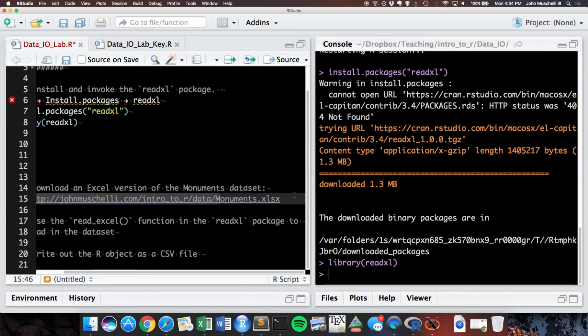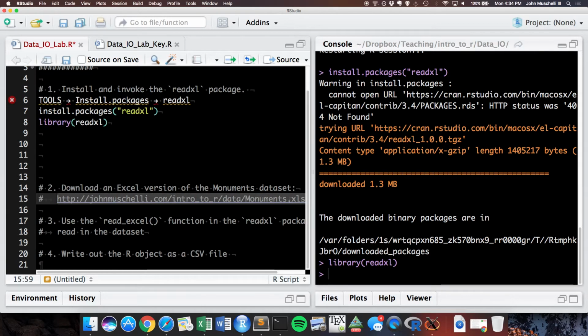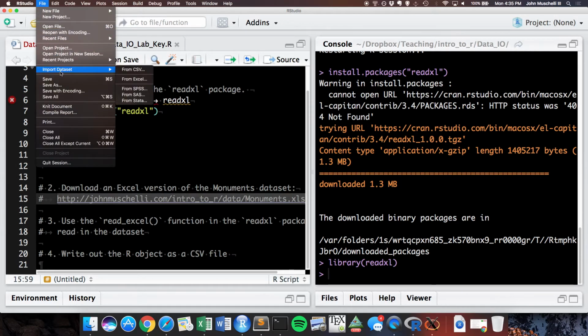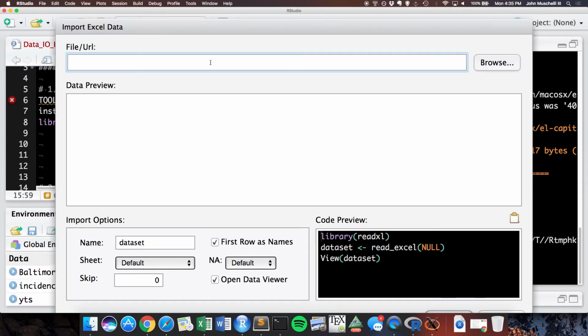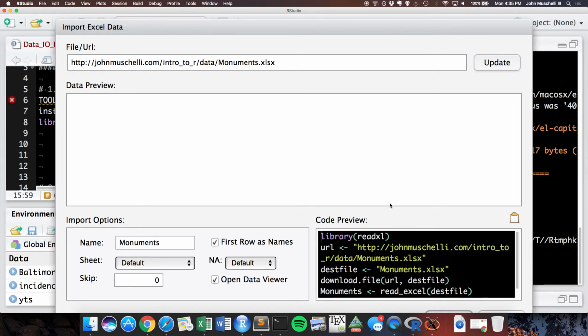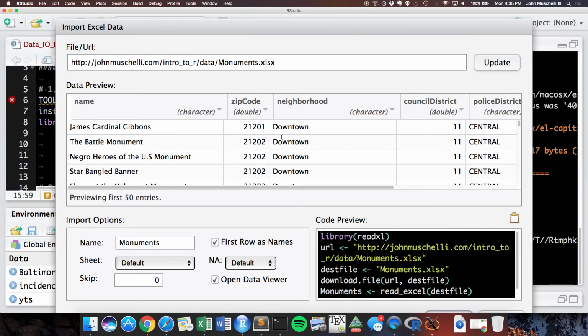So we do suggest to download the Excel file and then read it in. You can, I believe, read it straight from the internet, but some people are having some odd problems with an error with zip. But you should be able to use import dataset from Excel, paste it in there, update, and it should give you this. But if it's giving you some error when you click update, just go to the website, download it, and just look.